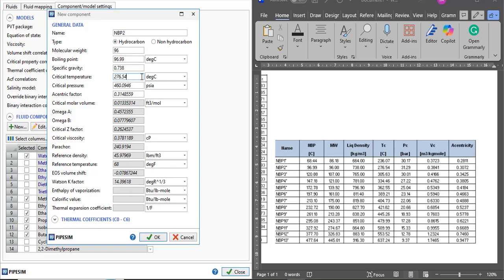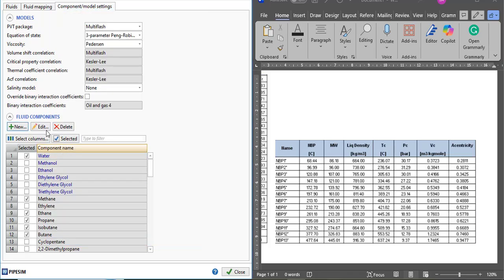It's exactly matching. So for now, I'm just going to put two only.